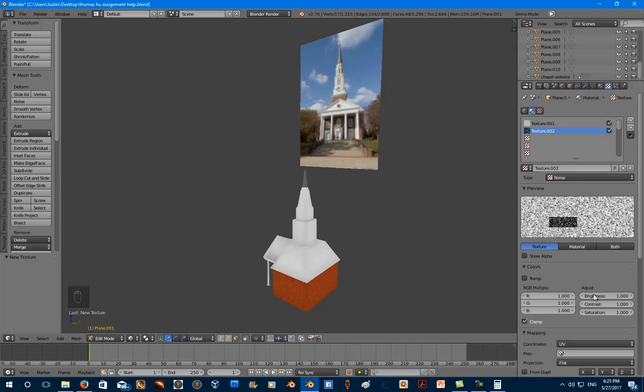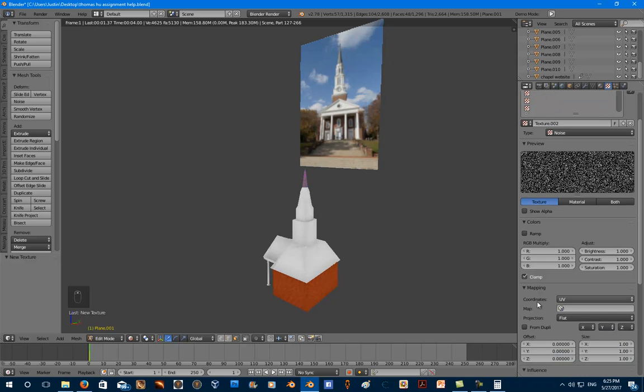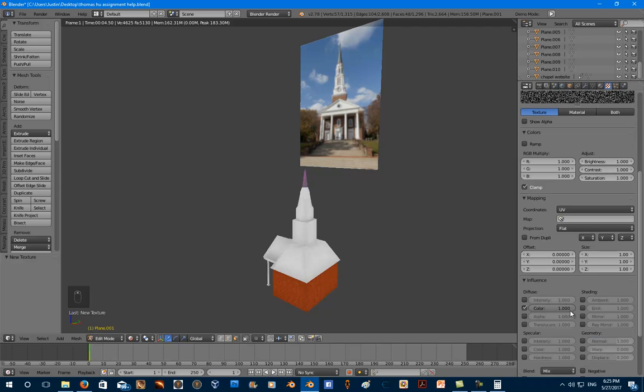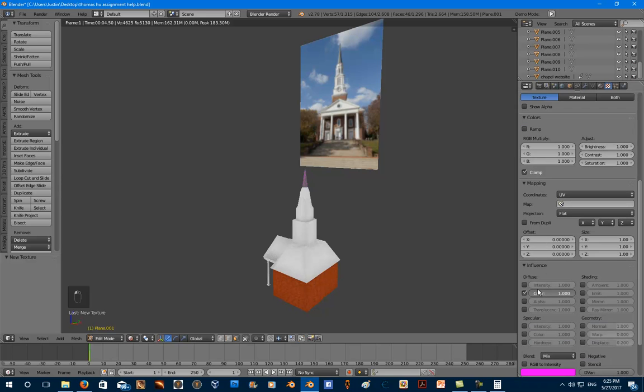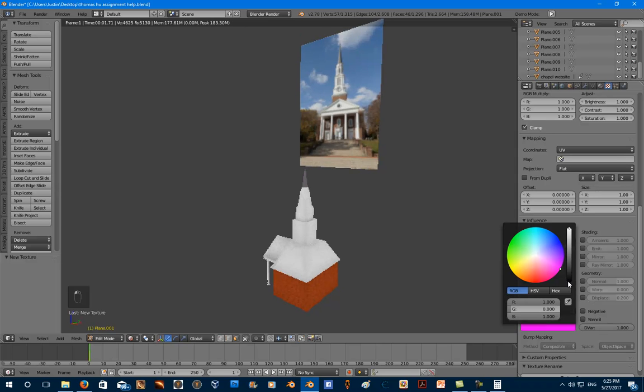So we've got some noise, and as you can see, it's purple at the moment, which we don't want, and this we probably put down to about 0.16, and this time we're going to make it a black.